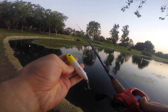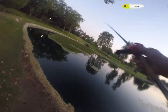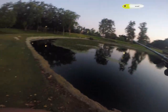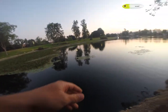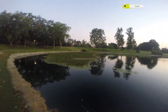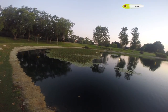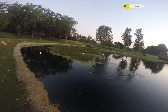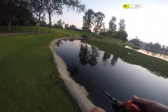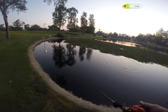Looking good. Okay, so first off we have the spook. We're gonna hit the top water and see if we can get them on that. Haven't missed. Oh, that little one came up and smacked it.